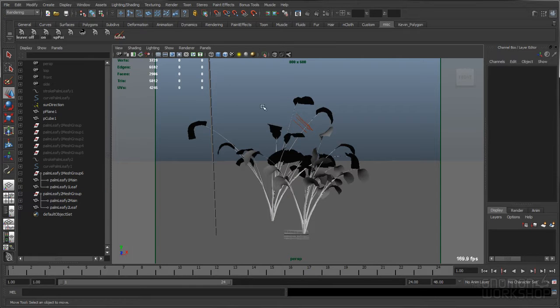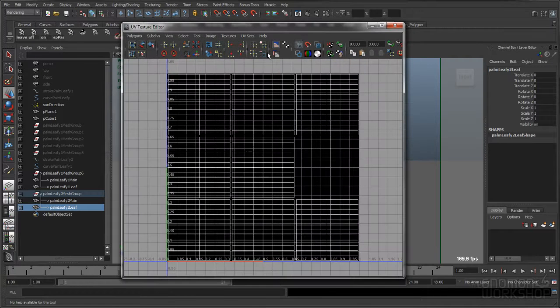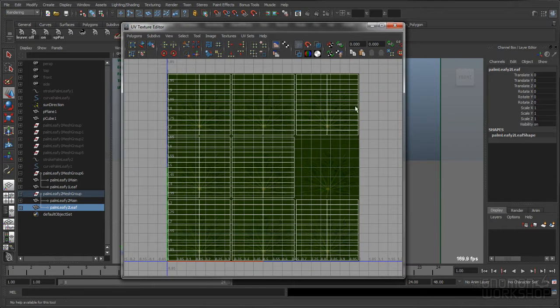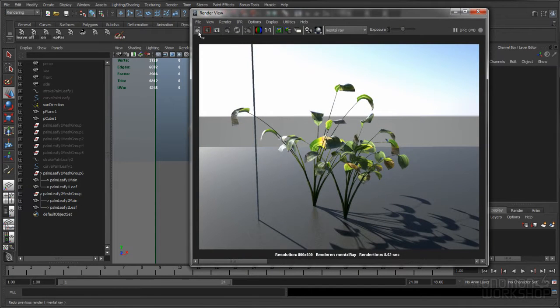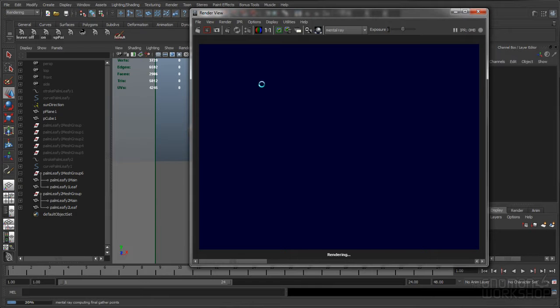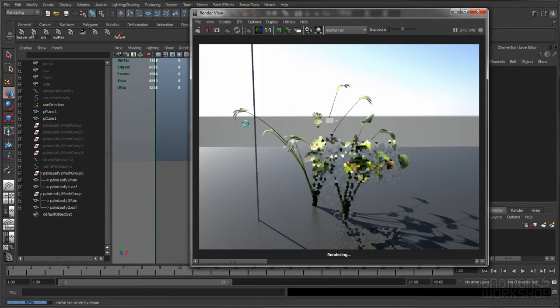If it displays as black in hardware, you need to go to the UV texture editor and just specify a file texture. So now you can see it looks normal. And then let's do another render. And then we'll see that those leaves look different. And so you can see it's got a nice curl. It's got 5 different leaves coming out of it. It kind of looks like little hands. But anyway, that's what I did for the forest scene.